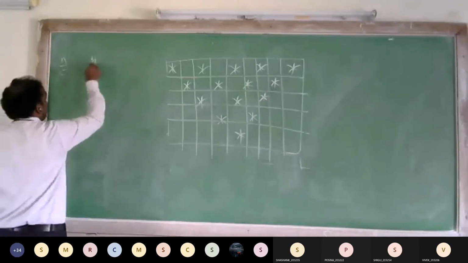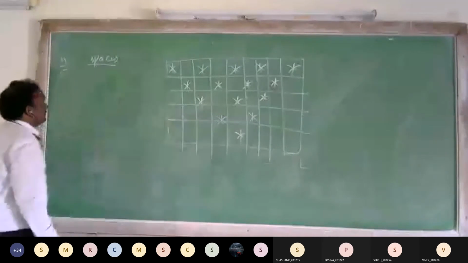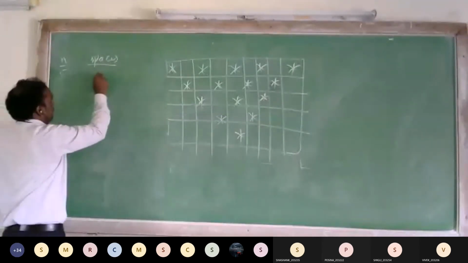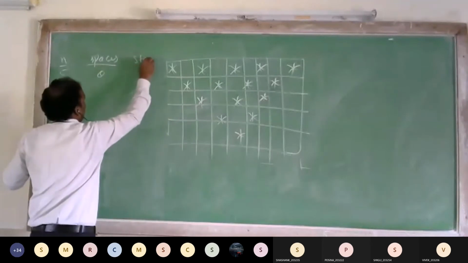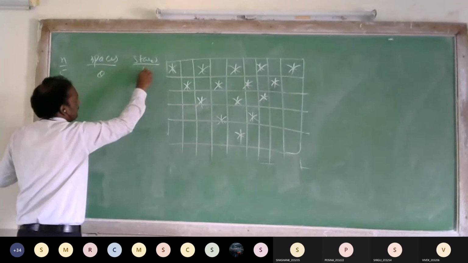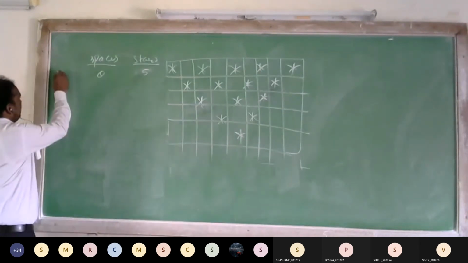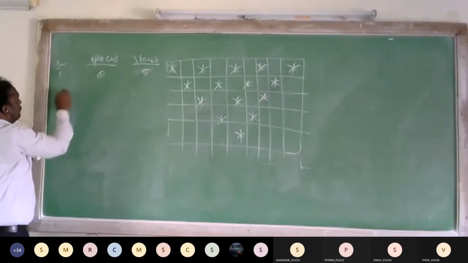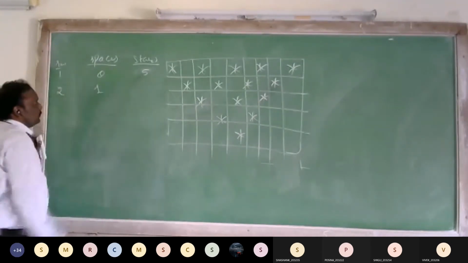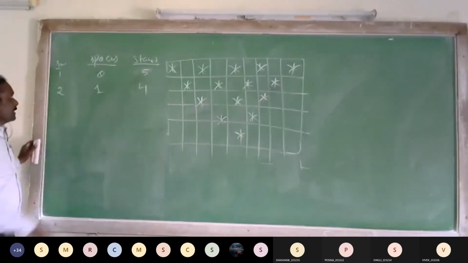So here, if I write spaces. In the first row, how many spaces? 0 spaces. How many stars? 5 stars. In row 2, how many spaces? 1 space. How many stars? 4 stars.